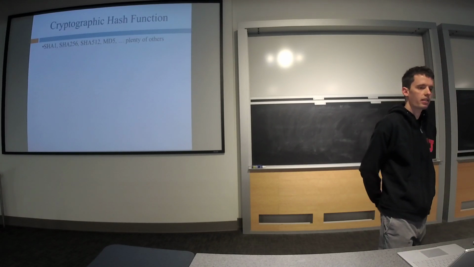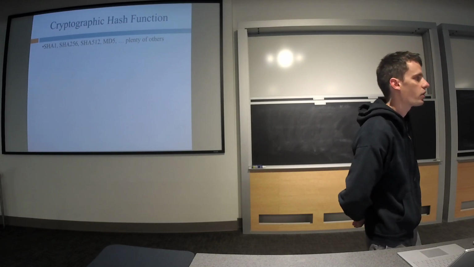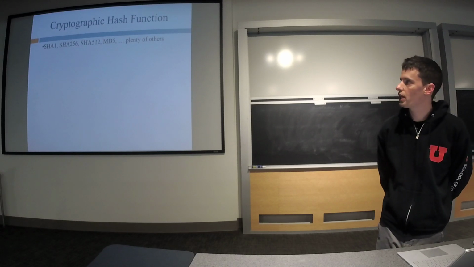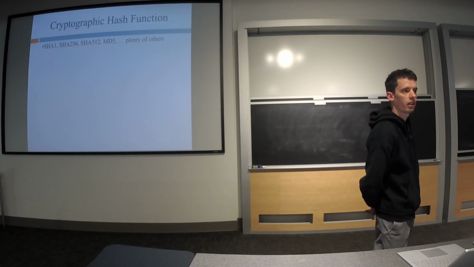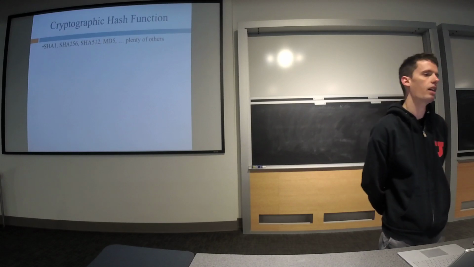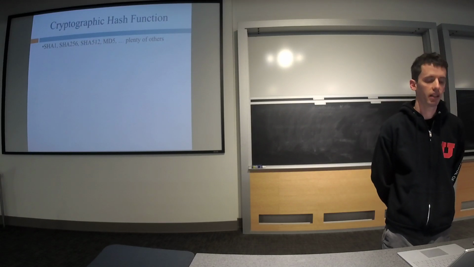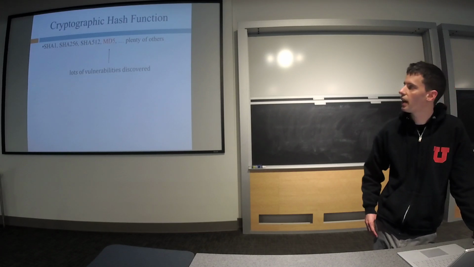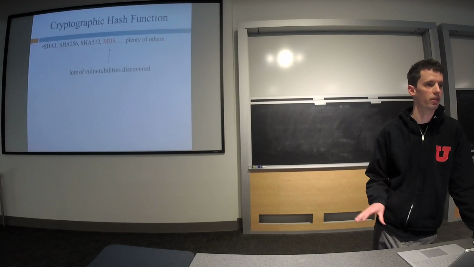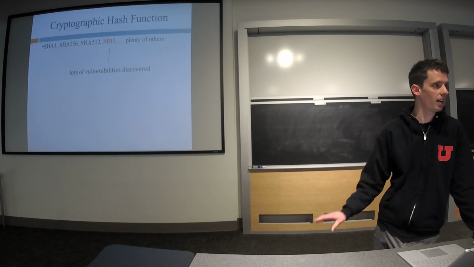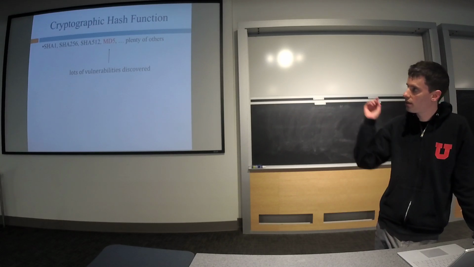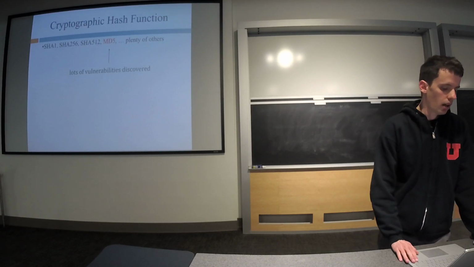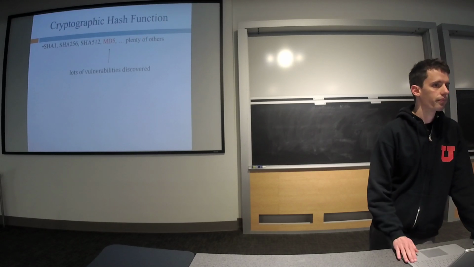So, okay, what is this cryptographic hash function? Obviously, we don't use set every other bit to 0. We won't really go into the details of how to make a good cryptographic hash function, but there are a lot of them that smart people have figured out. This MD5 one was popular for a long time, and then they discovered lots of flaws with it. So it's hopefully not used anymore. These other ones are. Some of them are considered better than others, but they're all still kind of in the running.